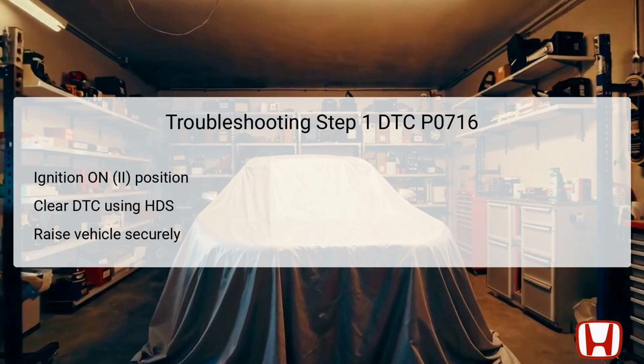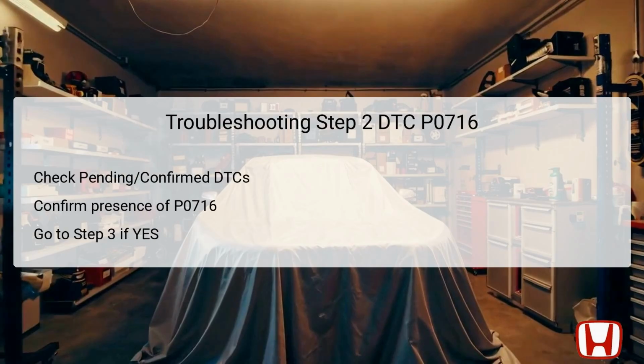The next action is to raise the vehicle securely on a lift. This ensures safety and allows for effective visual inspections and testing. Ensure that the front wheels are able to rotate freely, which is crucial for further steps involving vehicle diagnostics and performance checks. Proper execution of these initial steps lays the foundation for accurate fault identification and resolution.